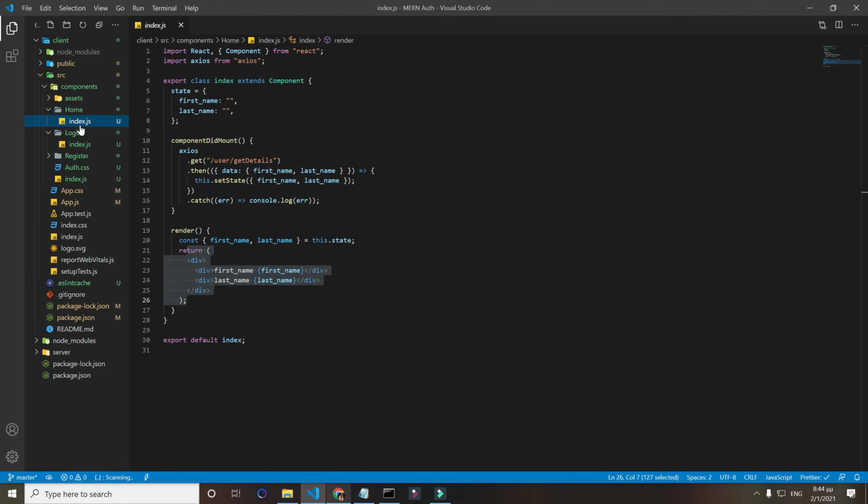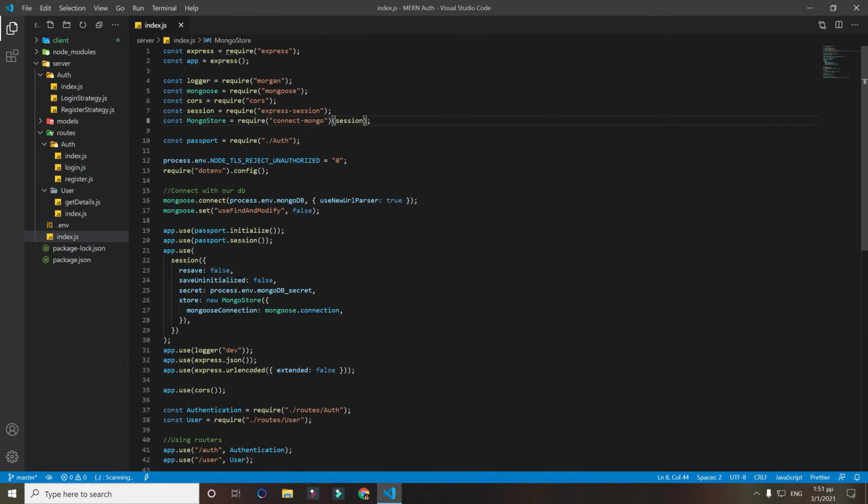But we have the home page actually, and on home page we have a component mount, and what that does is whenever we load this page, this access request gets called, and we request some user data from the backend, and then we set state for that data, and then we show the data right here from the state.